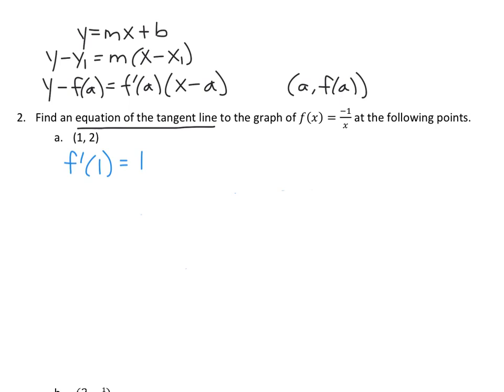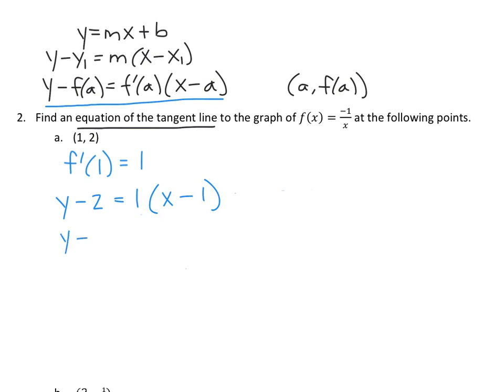So now that we have the slope of our tangent line, we can write our equation. We have our slope, we have a point, we're set to write our equation. So I'm going to use this bottom equation here, plugging in f of a. In this case, f of a is 2 from our point. Our point is (1, 2). So f of a in this case is 2 equals, we have our slope now, we found that to be 1, times x minus a, in this case 1 from our point. Now it's a matter of simplifying this.